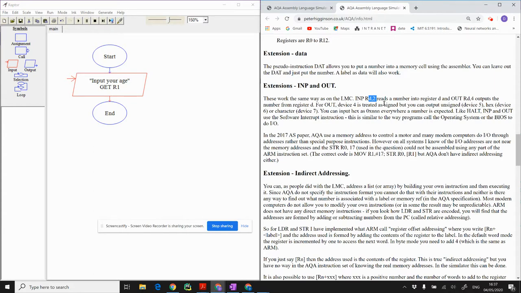This comma number represents different devices on the computer. We've got an input device, which is a keyboard. We've got an output device, which is the screen, which is comma 4 for output. And there might be other ones, because you can maybe have, let's say, a light sensor, and that might be a different input device attached to your computer, or it might be a microphone or something like that. But we're really only interested in the keyboard input, comma 2, and the screen output, comma 4.